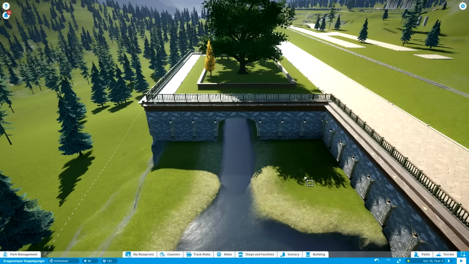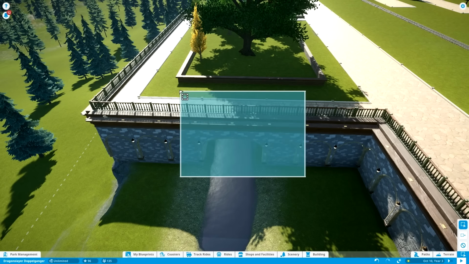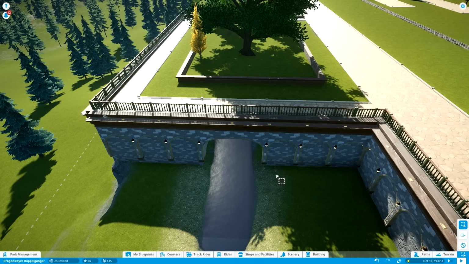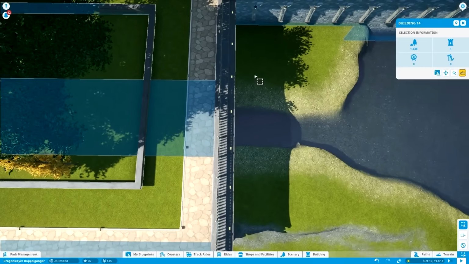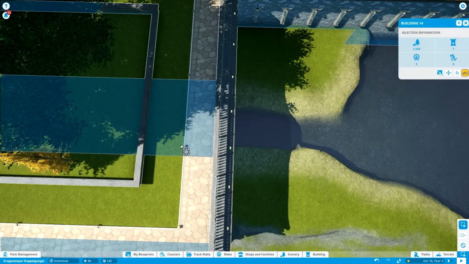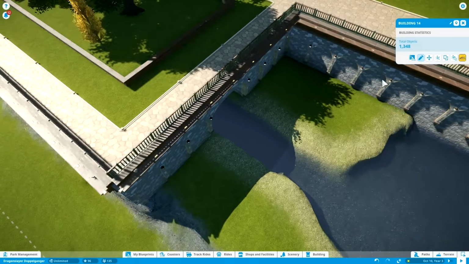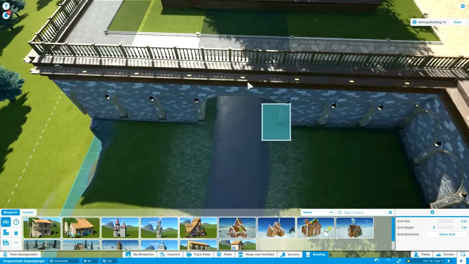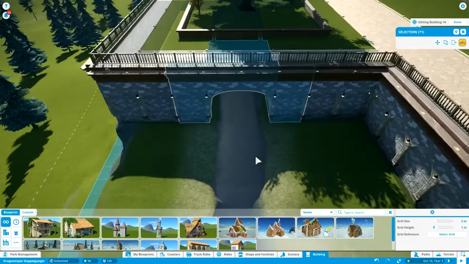select a big chunk of it. I don't want that much. They're making me take that much. I don't want that much. Oh, I think it's because I'm not in the build. Wait. Okay, hold on. Edit. Okay, that's better. That's better.